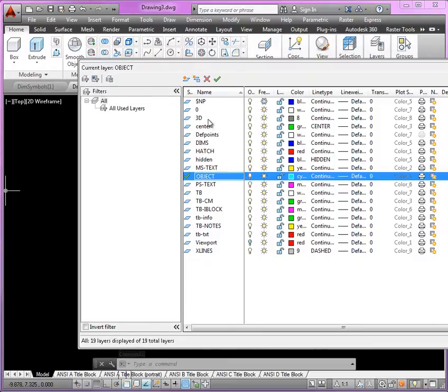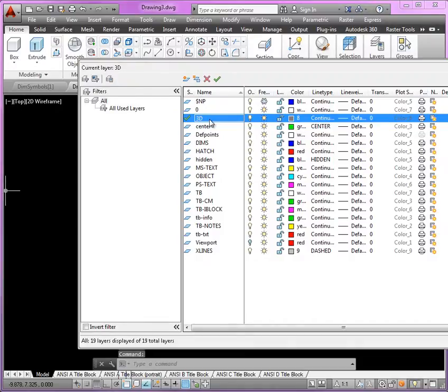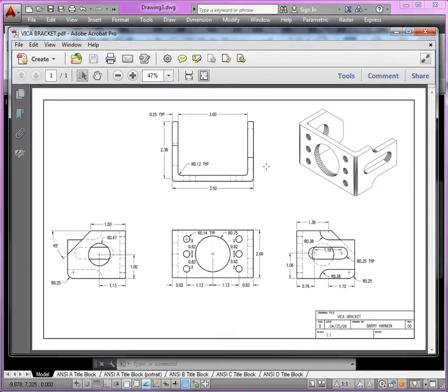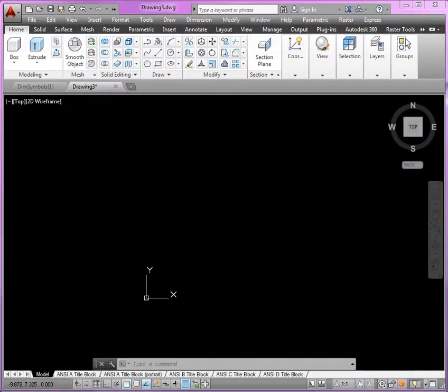But I'm going to turn your attention to the 3D layer here, since what we're going to do is build the bracket from scratch as a solid model. Okay, so we'll be working mostly with the 3D layer to develop the solid right now. Also, if we take a look at the overall part right here, you can see its basic shape is a U shape, with a consistent thickness for the part. So obviously we probably would want to start in the top view. Okay, and that's our default view.